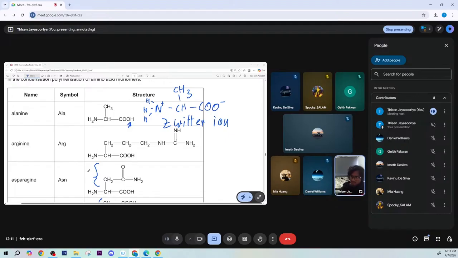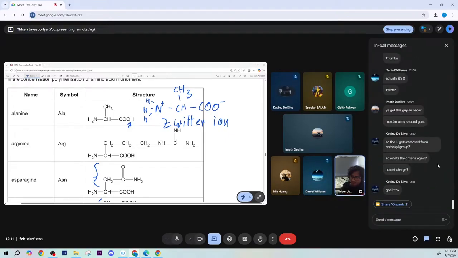Does that make sense? Okay. So that's the idea of the Zwitter ion, yeah? I just wanted to get that out of the way. You probably won't deal with it too much in the organic, right? Right now we're still finishing off the pathway stuff. So we haven't even finished our pathways yet, yeah?